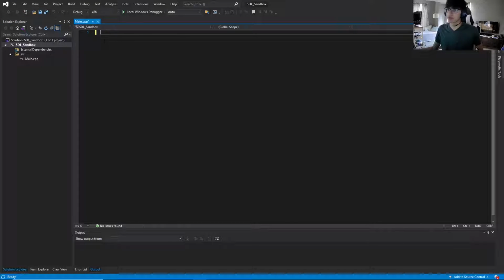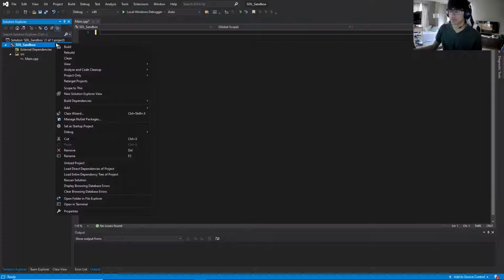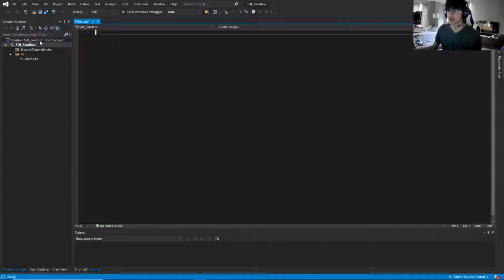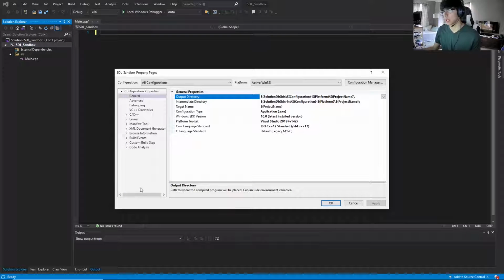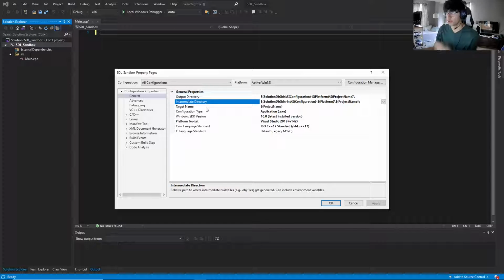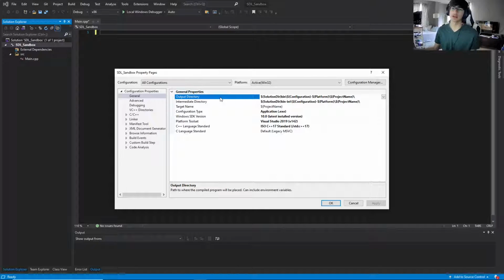Okay, so here I am in our Visual Studio project, and I've already configured this before, but I'll run through what I did to configure it. In Visual Studio, you want to right click on the project file that got created for you and click Properties. There are a few things here. In the output and intermediate directory, you might notice you have different things. I changed mine because I like to organize it. Your output directory is where your exe file gets placed, and your intermediate directory is where all the other necessary files get created, like .obj files.